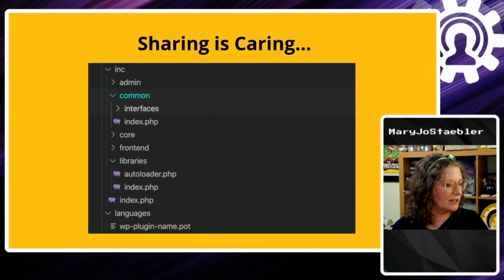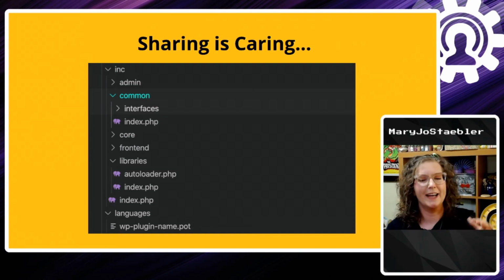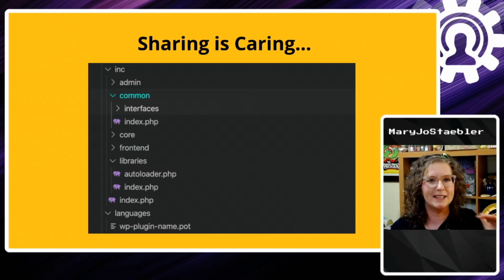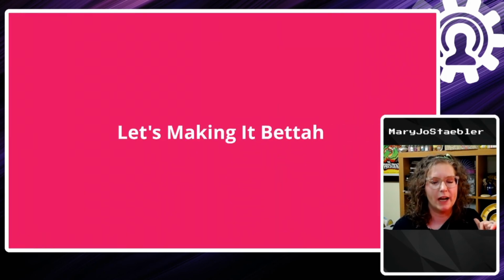And there's also a libraries folder. So if you have external stuff like, hey, I need to create a PDF from my stuff and send it out, you just plug in a PDF library and there you go. So there's a folder and a structure and organization for everything. It keeps it nice and clean and nice and lean. It's pretty nice. All right, so you may be thinking, how can we make it better?